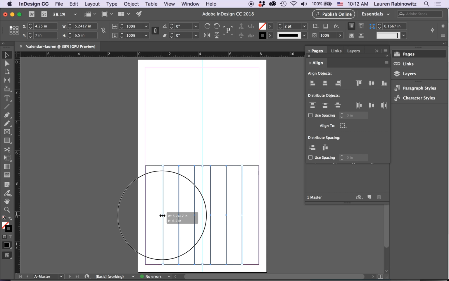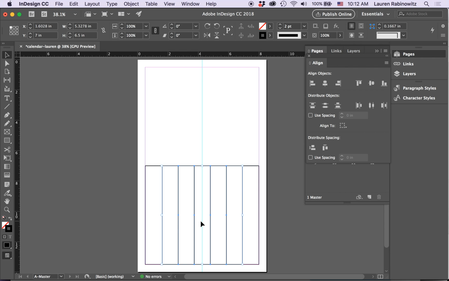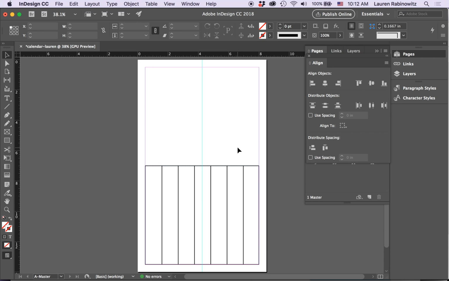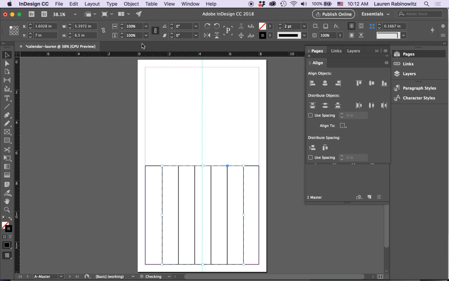Now I can nudge this over just a bit and eyeball it, so there's the same amount of space between each box. This actually looks like it's a wee bit bigger. I will play with that until it looks the way I want it to. Okay. Once I do that, actually before I do that, I should group all of these so that I can lock them. If I don't want to accidentally nudge them out of place, group is good.